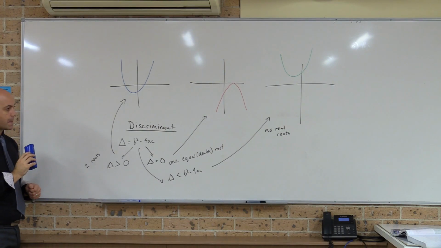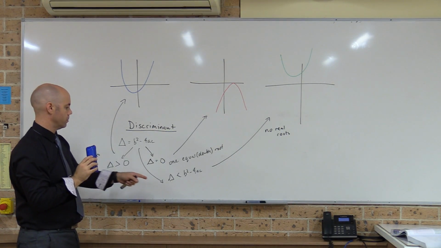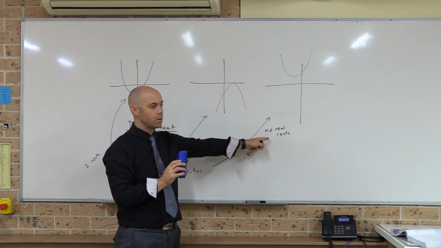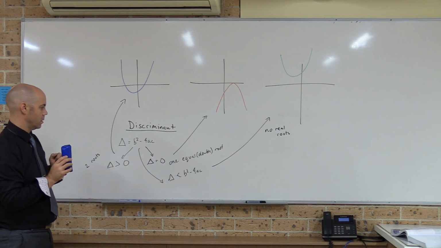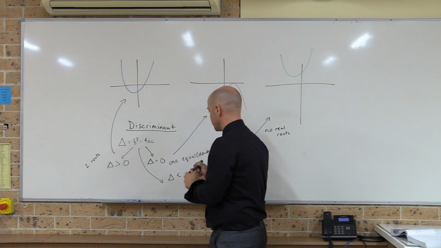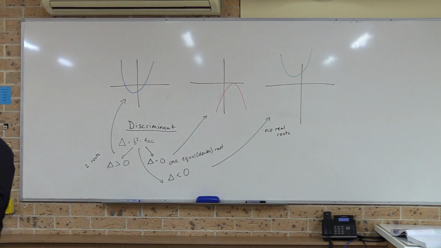What's that last one? Why didn't you write 0 for the last one? Down the bottom, the green ones. No real roots. No, the bottom, you wrote b squared minus 4ac. Oh, you did the same. Yeah, sorry, my mistake. Yeah, that's less than 0. Sorry. Less than 0. Yes. Can I get a drink, please? Sure.